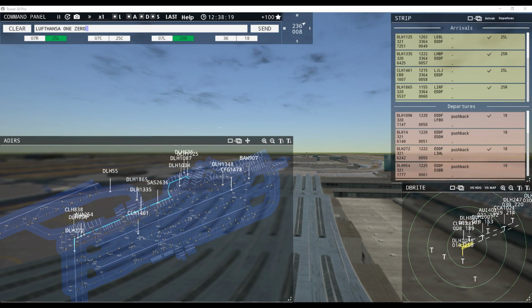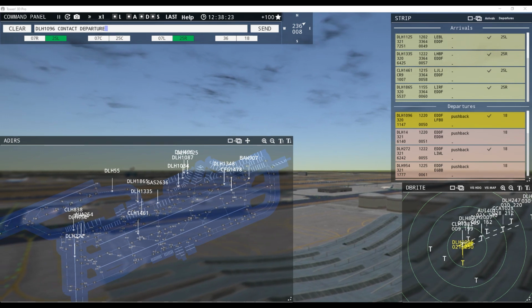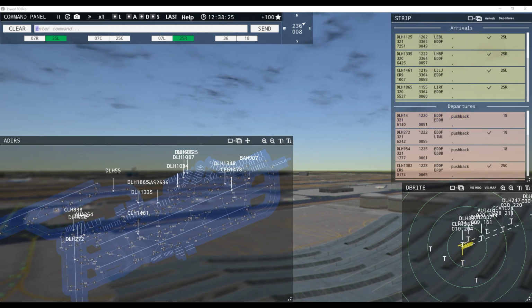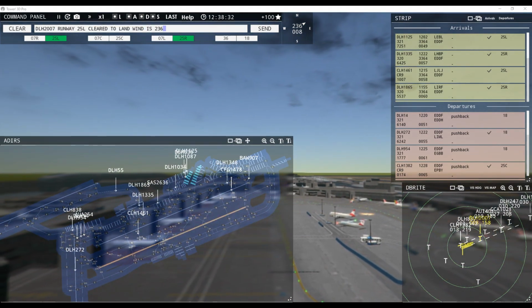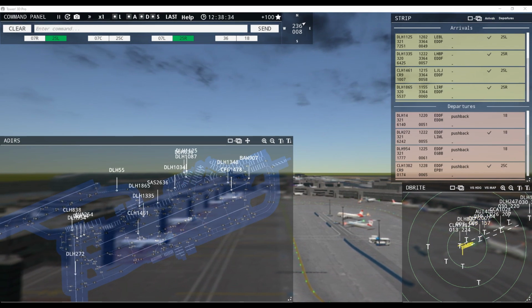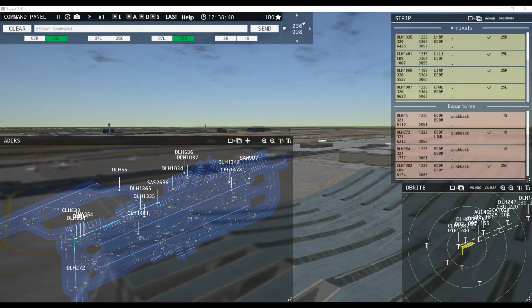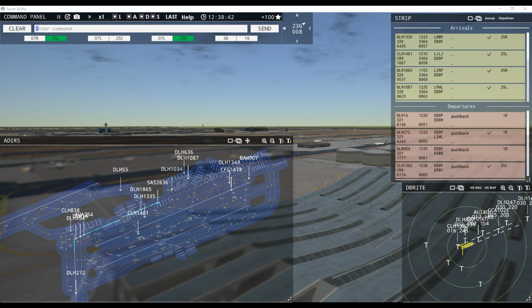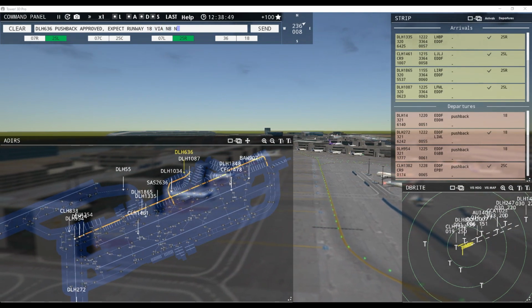Lufthansa 1096, continue taxi. Lufthansa 1096, contact departure. Roger, good day. Negative. Lufthansa 1096. Lufthansa 2007, runway 25 left, clear to land, wind is 236 at 8 knots. Ground, Scandinavian 2636 ready to taxi. Scandinavian 2636, continue taxi. Runway 25 left cleared to land, wind is 236 at 8 knots, Lufthansa 2007. Lufthansa 636, pushback approved, expect runway 18 via November 8 November.